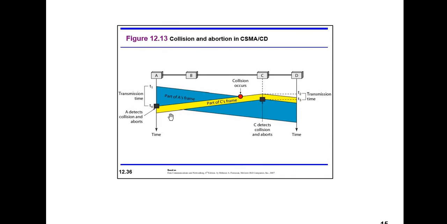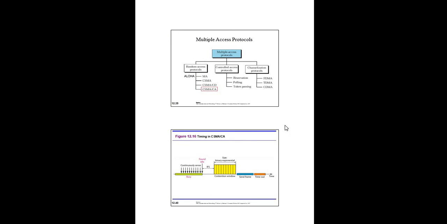So here again collision occurs. What happens here is only a part of A's frame is being transmitted. A starts transmitting at time T1 and C starts transmitting at time T2. C identifies A's data only at T3. Immediately it stops transmitting the data. That is the reason only part of C's frame is being transmitted. And A identifies C's data only at T4 instant, and immediately stops transmitting the data. So it detects the collision and stops the data transfer immediately. That happens in CSMA/CD.